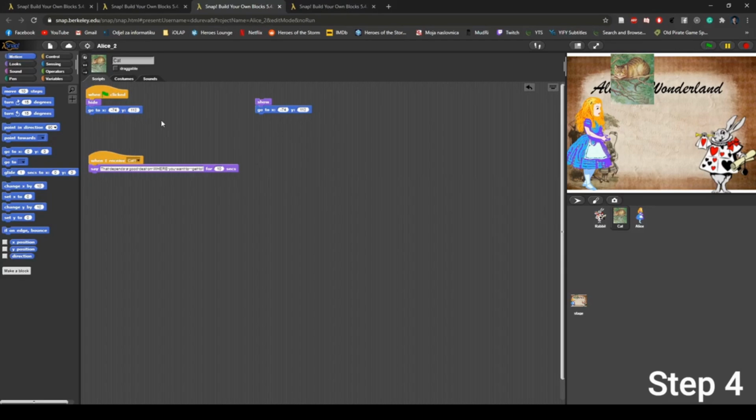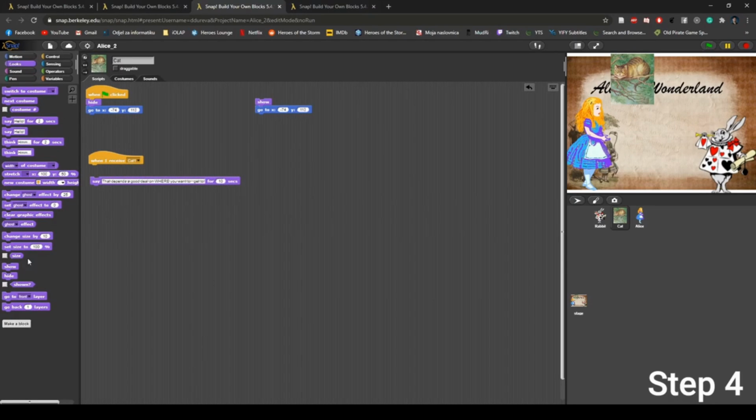When cat receives message cat1, it shows and says that depends a good deal on where you want to get to for 10 seconds.